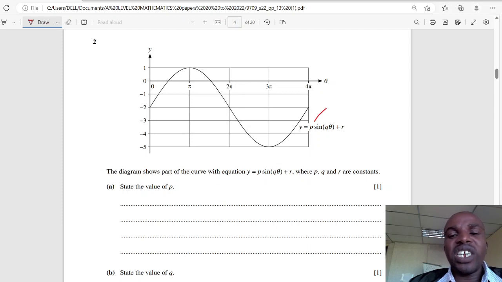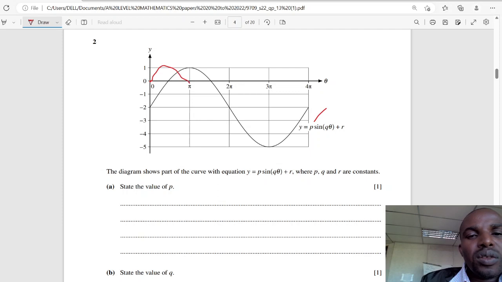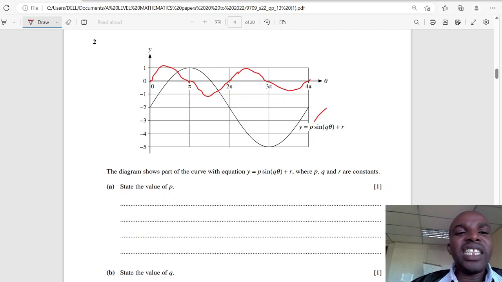How can you find our stretch factor? We check the new equilibrium. This one, the graph of y equals sine x, is like this. It starts at 0. It's something like this. Sine 0 is supposed to give you 0. Sine 0, to confirm, is 0. Yes. So that's the graph of y equals sine x.